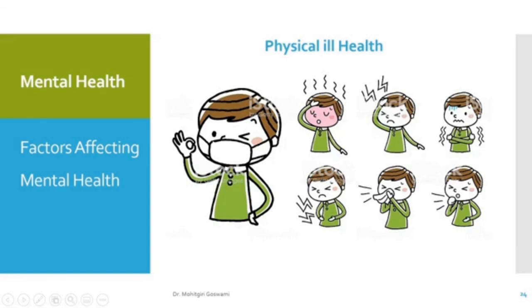And the last one is physical ill health. Disease, injuries, and other physical problems often contribute to poor mental health and sometimes mental illness. Some physical causes such as birth trauma, brain injury, or drug abuse can directly affect brain chemistry and contribute to mental illness. More commonly, poor physical health can affect self-esteem and people's ability to meet their goals, which leads to unhappiness or even depression. In such cases, receiving the best possible treatment for both the physical problem and the resulting psychological consequences is key to optimal recovery to good mental health.